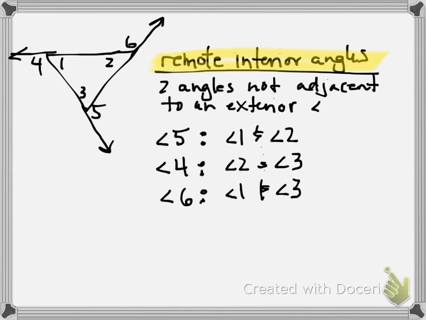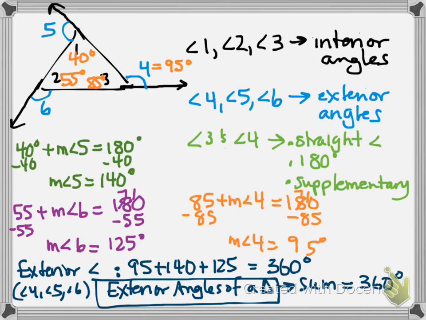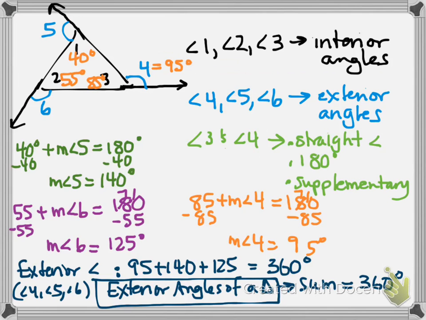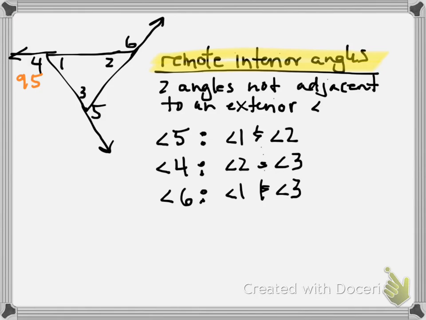Okay? Now, let's look back, and I'm going to take numbers from just one of our scenarios. Let's do an exterior angle as 95. So we'll say this one's 95. And let's look at the angles that were opposite. So we had angle 1 and angle 2 in that picture. So for us, it would be 40 and 55. Okay, so I'm just stealing numbers from our diagram before.